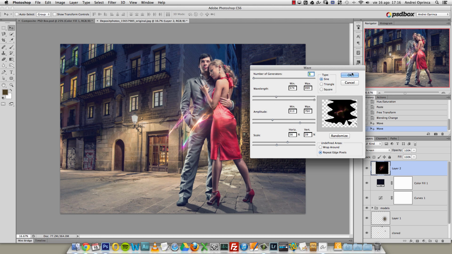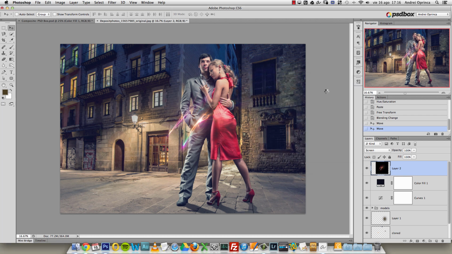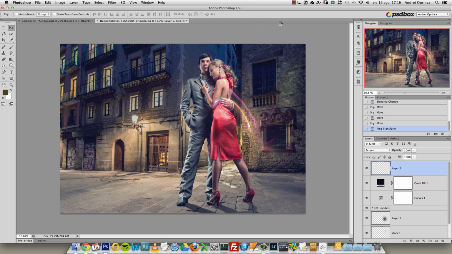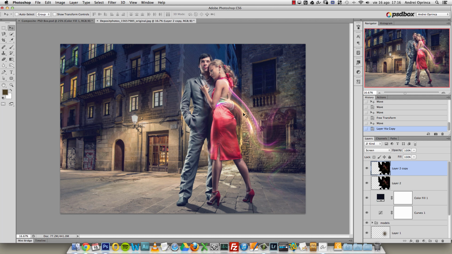That looks okay to me. Let's click. Of course, you can change here from triangle, square to whatever you want. Let's give it a sine. Okay, so this is the light effect that you can get. And of course, once you apply the wave filter, you can place this here. I like that shape because I want to somehow connect the shoulder and follow a bit the shapes of the body. That always combines well.